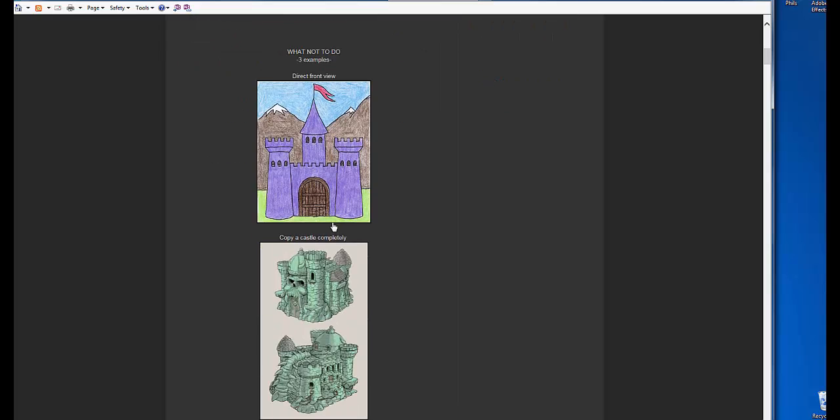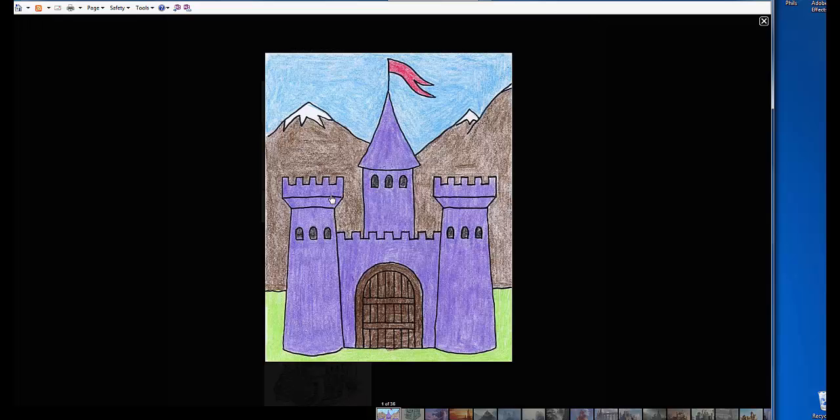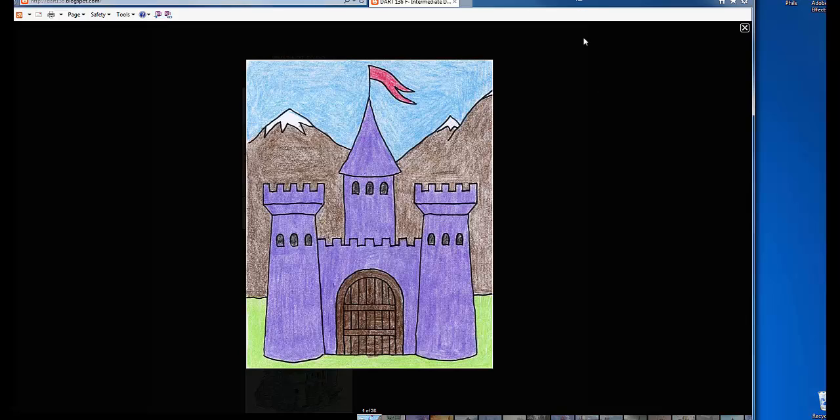Okay, let's talk about what not to do. I grabbed some of this stuff off the blog. Number 1, don't give me a direct front view. This is not what we want, all right? And obviously, the perspective here is wrong. It isn't that the drawing's wrong. This is done by a younger kid, but the point is that we don't want a castle just boom, in the middle of the page, right on the front like that, where it's all castle, there's no surrounding elements, there's no pathway, it's just castle.